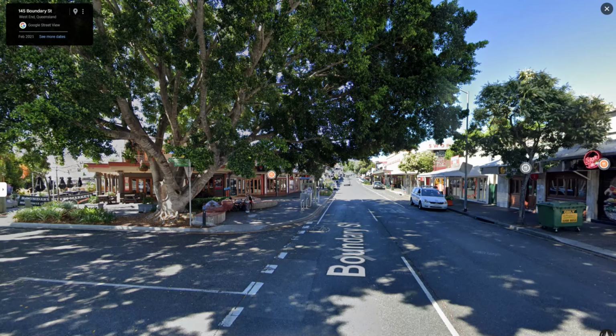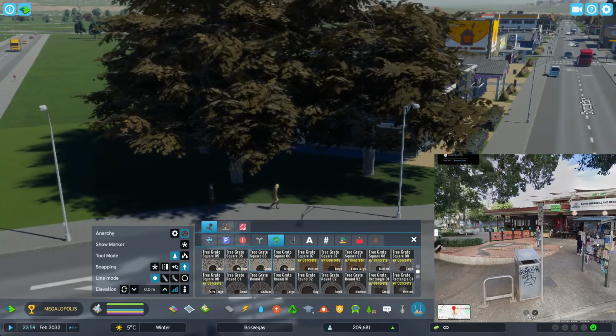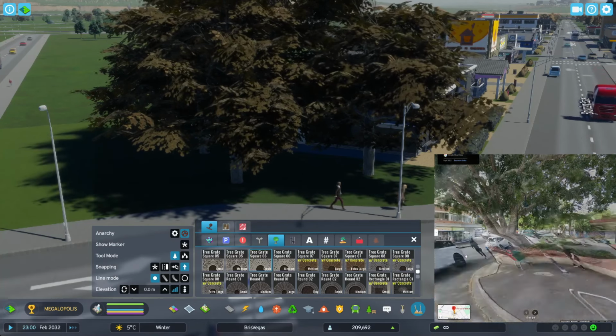There's this little seating area right on the corner with this big old tree and the snake winding along the back of the benches here. I don't think we can add that, but we also have this notice board here along the footpath and a whole lot of street art around the place. All very iconic West End vibes, honestly. And I think we can at least achieve some of this.